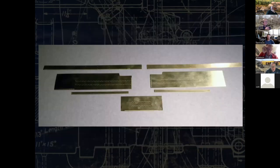So going back to the tender, you've seen the riveter. These are the components for the tender tank, not including the top. So the sides are obvious, the back is obvious. Those two thinner pieces down there are actually patches, which was common in all of these tenders after they got any real age under them. And the top piece is the upper portion of the wrapper.